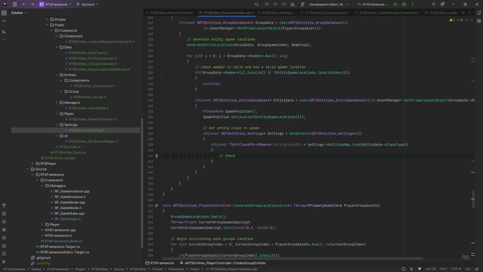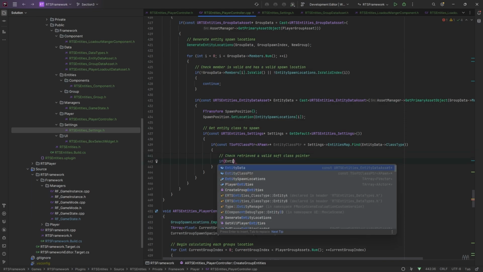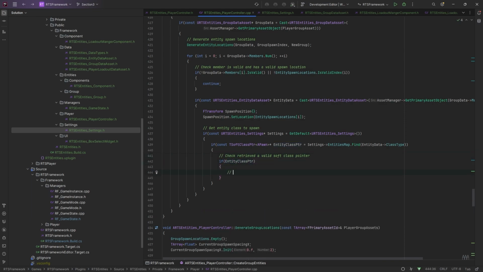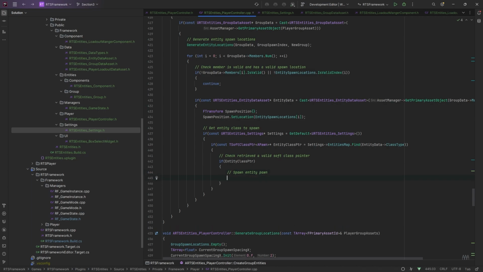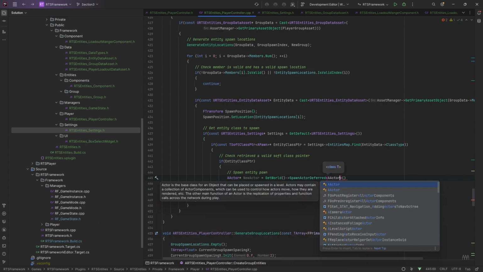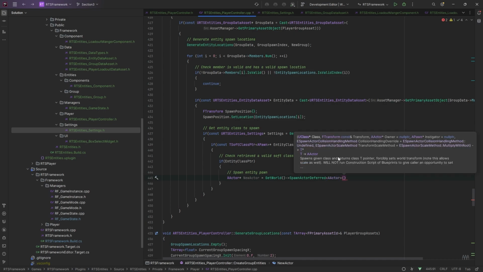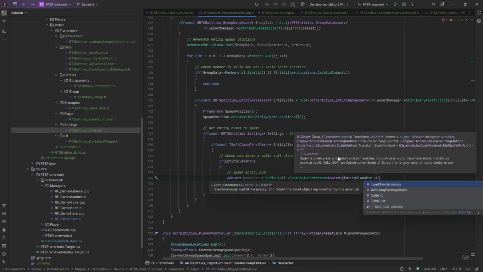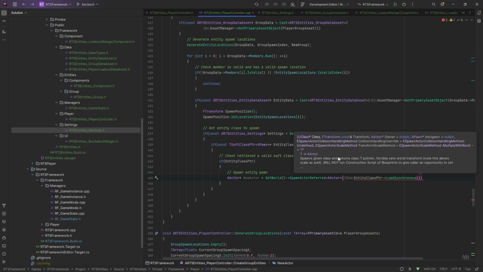Need to validate that pointer now. And we're actually going to use spawn actor deferred, because we want to assign some settings before we finish spawning. We need to load our soft class pointer there.